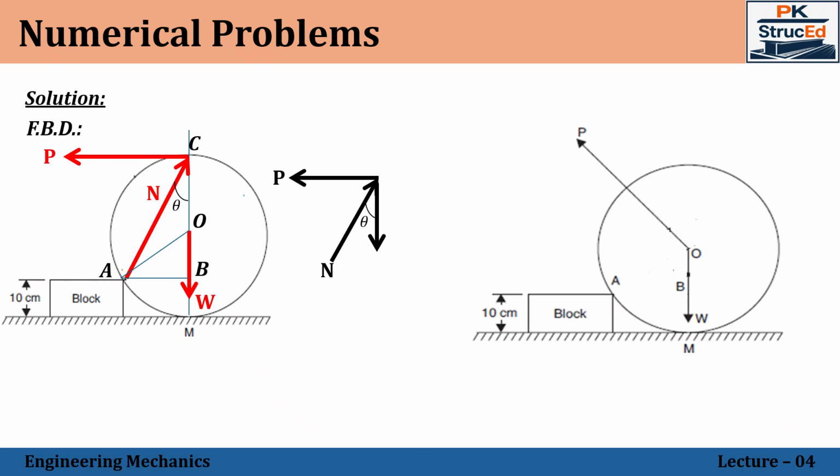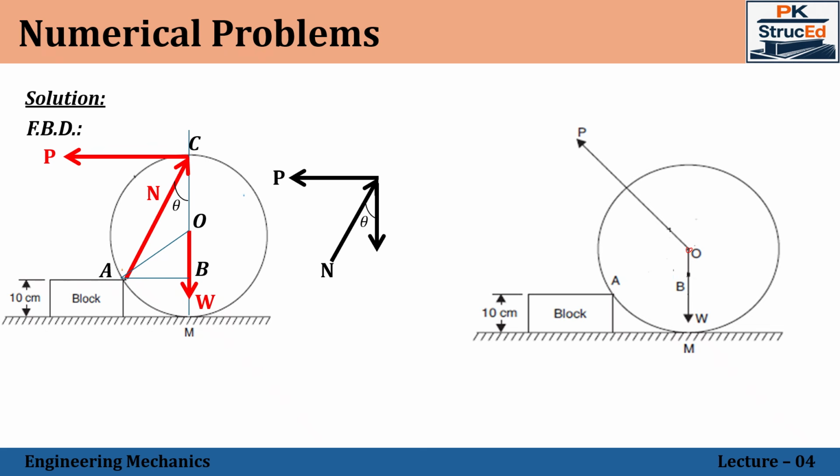Once the force is applied, in both cases the wheel will tend to roll over the block. One difference we can observe is, since the external force is applied at the topmost point of the wheel, this point becomes the instantaneous center of rotation. Whereas in this case, the external force is applied at the center. Don't worry whether it is applied vertically, horizontally or at an incline, that doesn't matter. The force is applied at the center. So in the second case, the point O becomes the instantaneous center of rotation for this wheel.